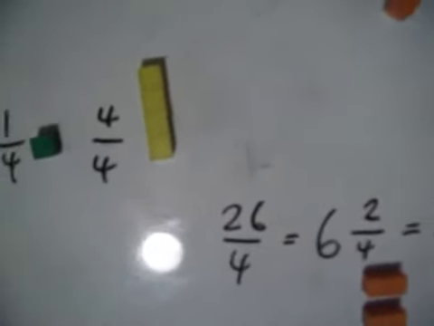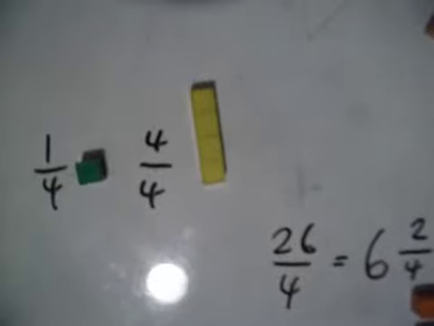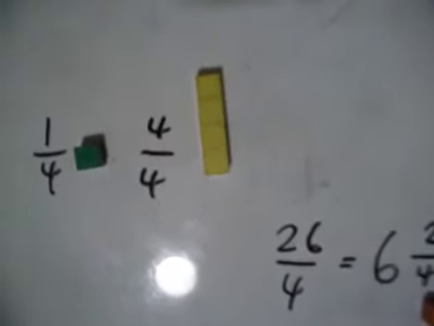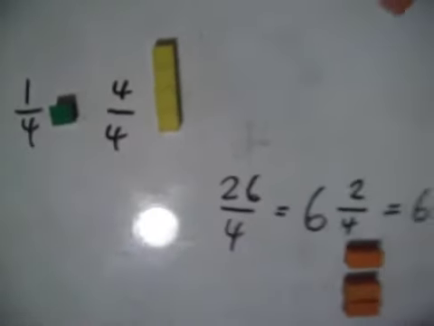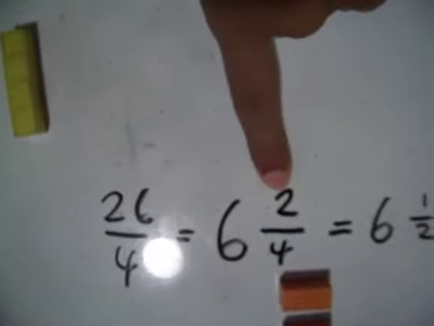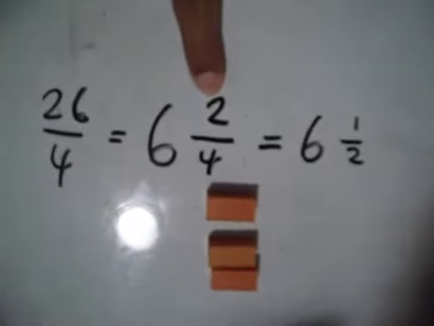Alright. What if we change it to fifths? What if we change it to sevenths? What if we change it to sixths? So we're going to do all of these. Right? We're just going to do more exercises and just have fun. And sometimes we're going to have to think about it, where we might have to reduce this. Okay?